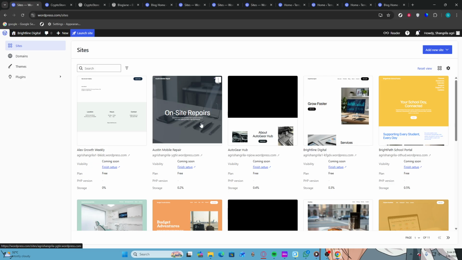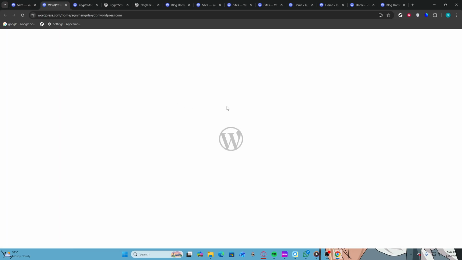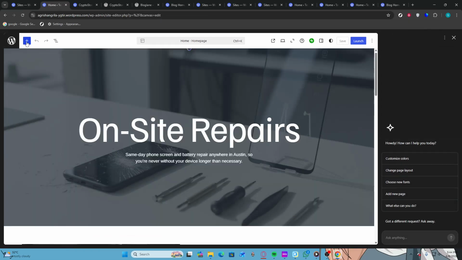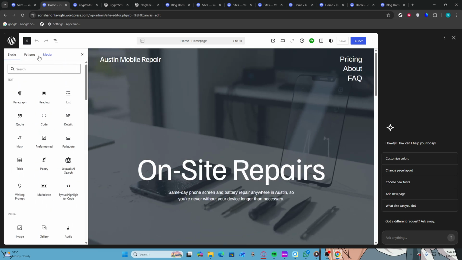Next, locate and click on the close button, which is typically found on the top right corner of the screen. This will minimize the current view and allow you to access the editing options more easily. Ensure that the site editor interface is now visible. Once the editor is open, look for the plus icon, usually positioned at the top of the editor. Clicking this icon will open a menu that presents various options for adding new elements to your site. This is where you can begin to search for the Instagram integration.